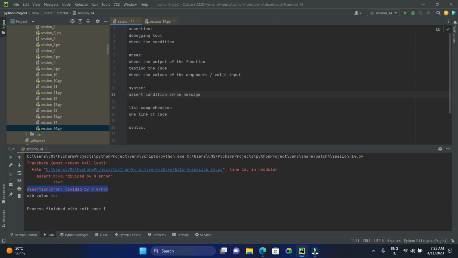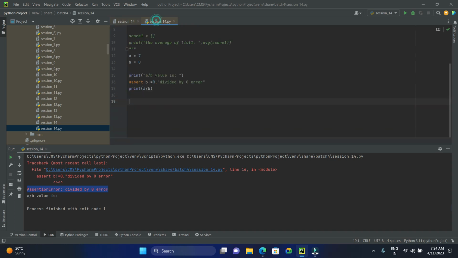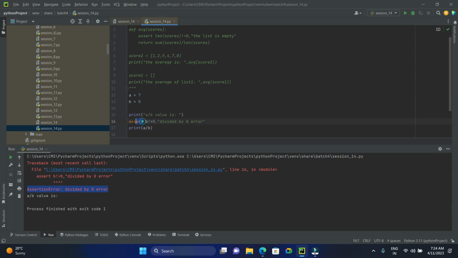So you'll have an assert keyword, then the condition, then error message. Right here, we have the assert keyword, then expression. If you need, you can have the arguments, or if not, you don't need to. It is an optional one.